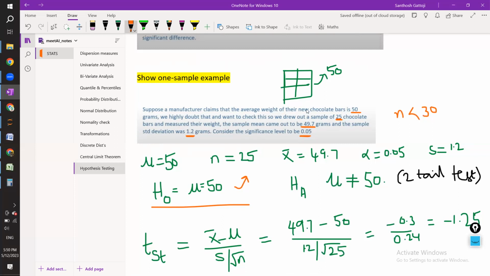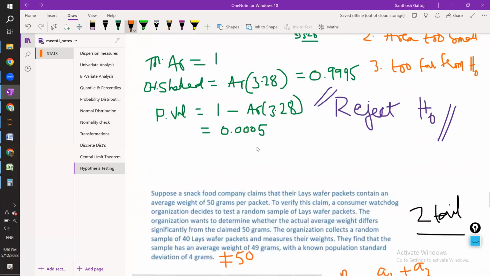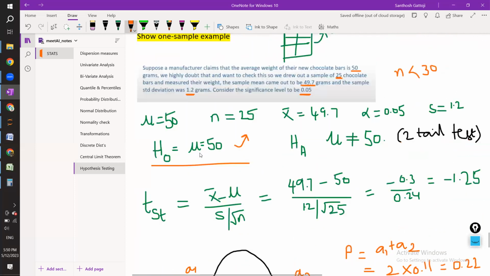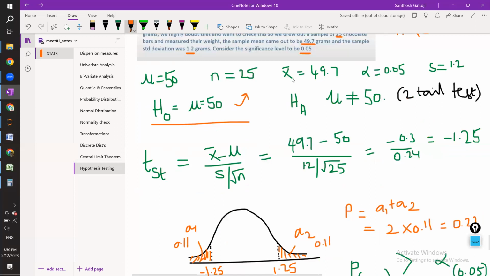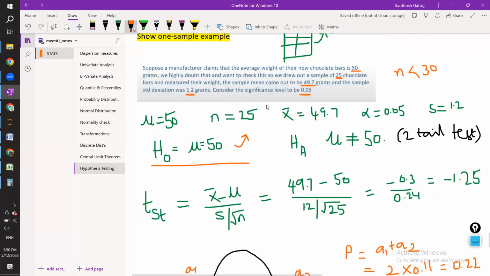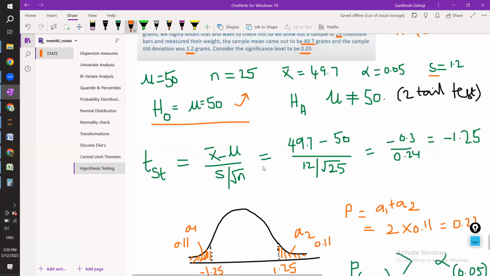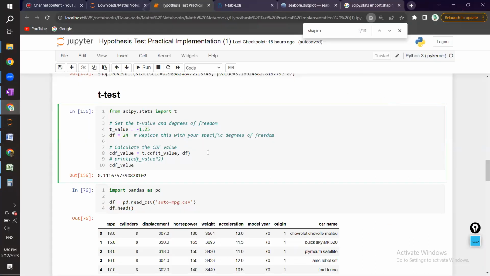That is how you can conduct the t-test. Everything will be the same. Here it was lace, here it is chocolate, that's it. The only difference is you use a t-test. In the t-test, what new things will you find? One is that in place of the population standard deviation, you will have the sample standard deviation. And also you should use something called degrees of freedom to get the CDF value.